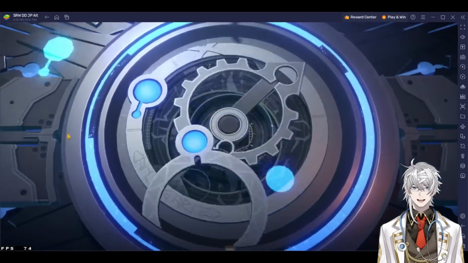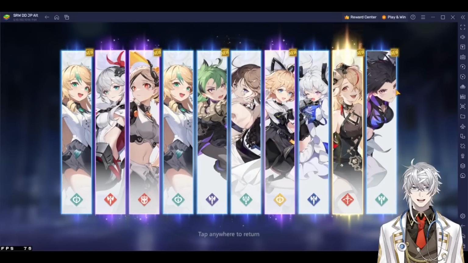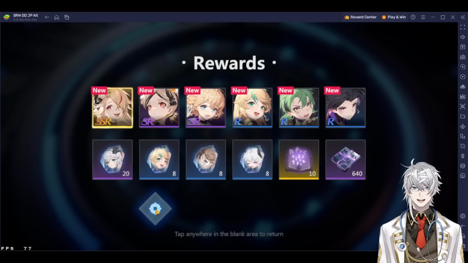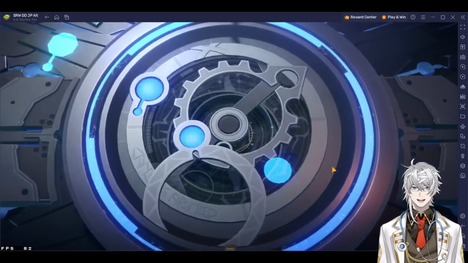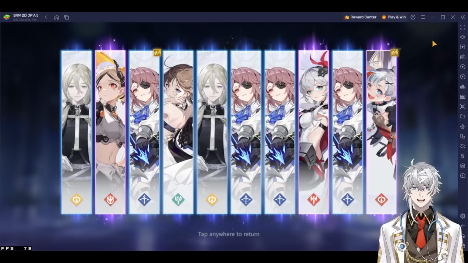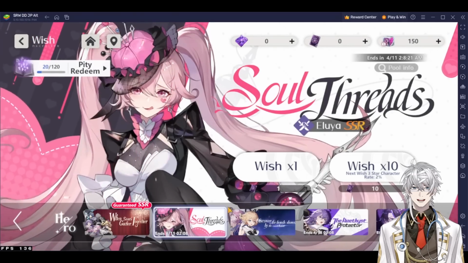So you get some cool animation. I'm just gonna skip because I've seen it multiple times. And ooh, very nice. We got a Fene. This is Fene, isn't it? So we got an SSR. She's okay. She's all right. I personally really like her design. But in this reroll, I want to get Aluya ideally, if at all possible. But it's okay. That's fine. At least we got an SSR, right? That's a win in my book.